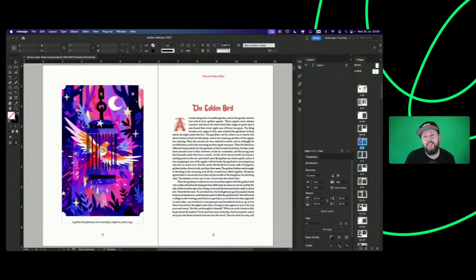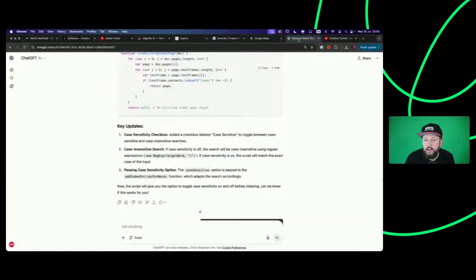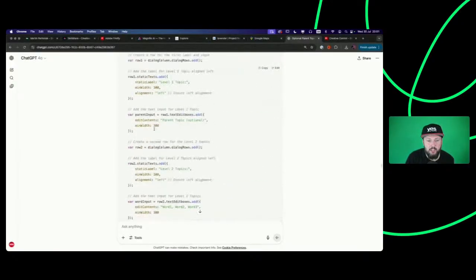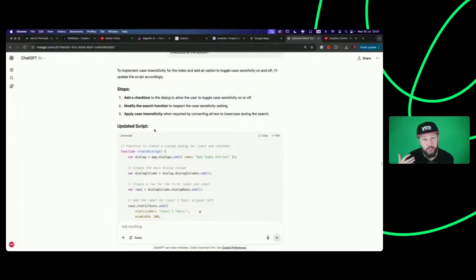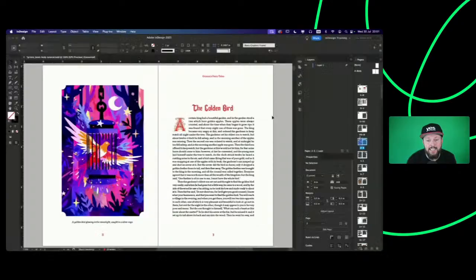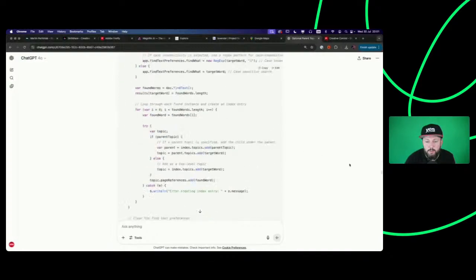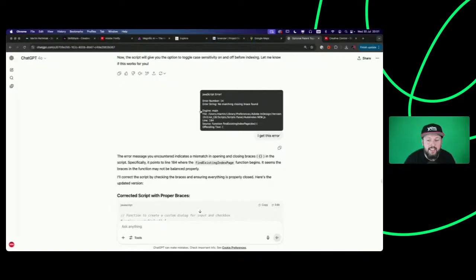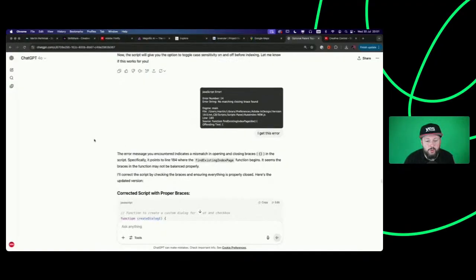So in a way, you can use, and I have this example up here. I found it in ChatGPT. So here's the actual JavaScript that ChatGPT wrote based on my request. I said, I want to achieve these specific things in InDesign for this project. It's a long book and I need to create an index for it. But the index feature in InDesign is just lacking the complexity that I need. And I went back and forth with ChatGPT a couple of times. You can see I dropped in a screenshot of the errors that I'm getting, and ChatGPT understands these things really well. So it fixed the script.